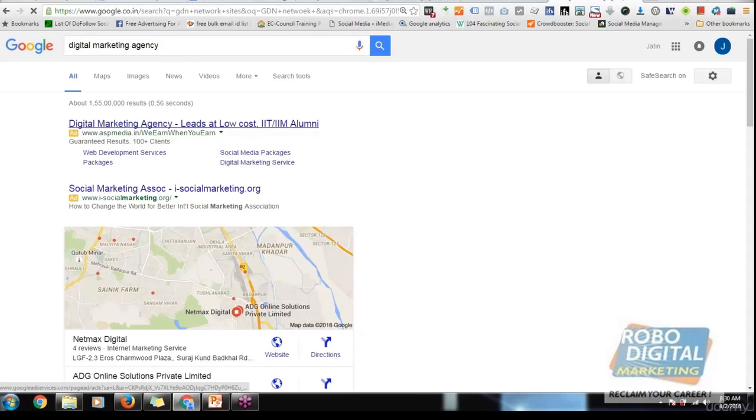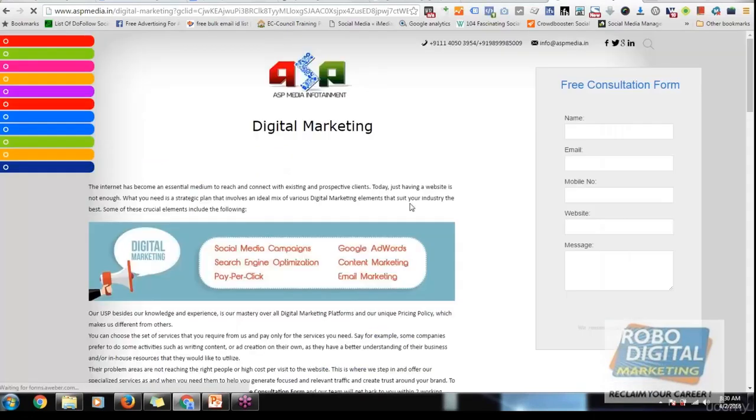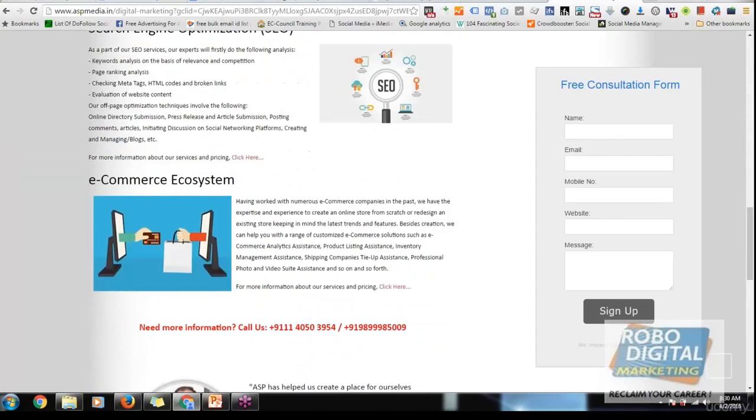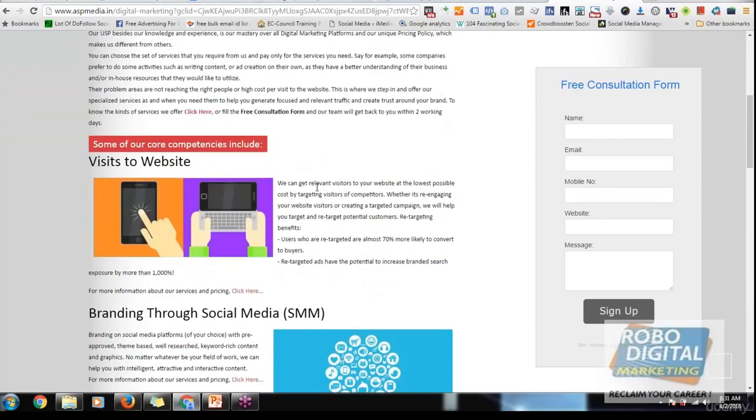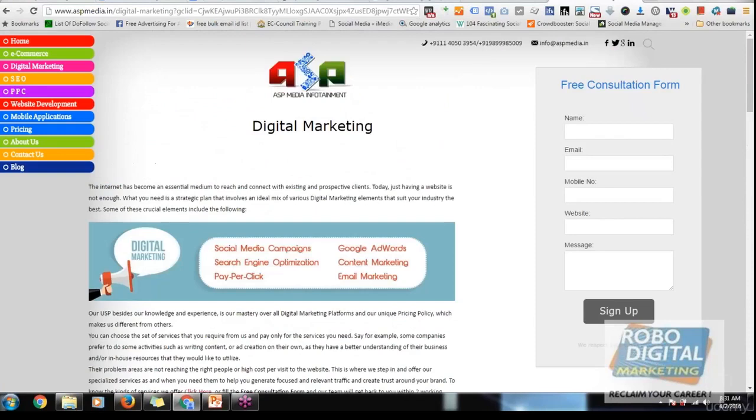Second part is when you click on the ad. When you click on the ad, you reach the landing page of the website. If you look at the landing page, you see a lot of things. Do I find digital marketing agency written over here? No. Do you feel this page is relevant to what you searched exactly?